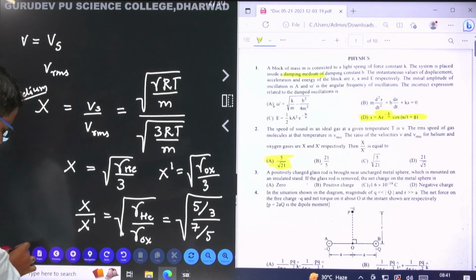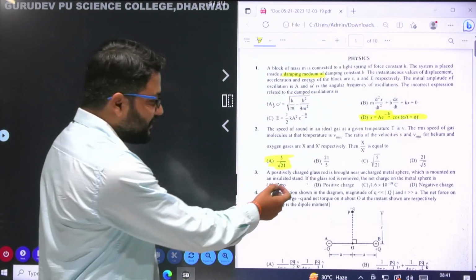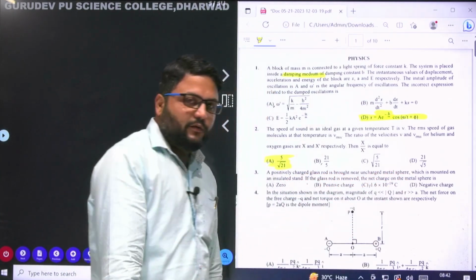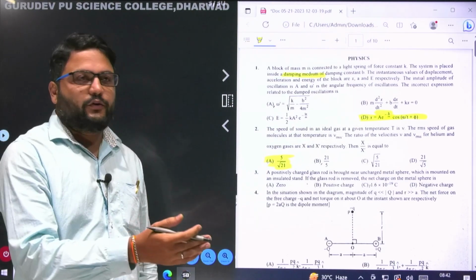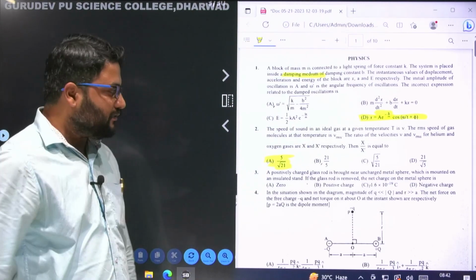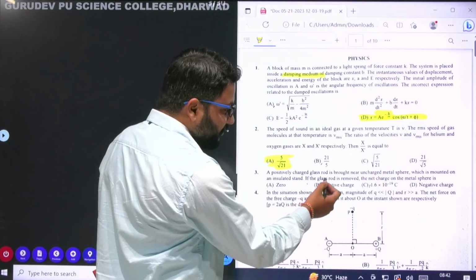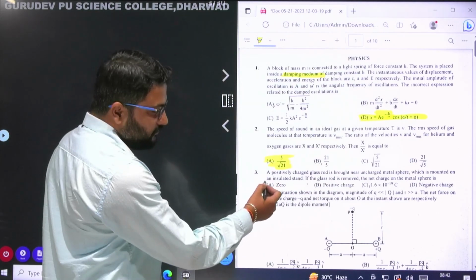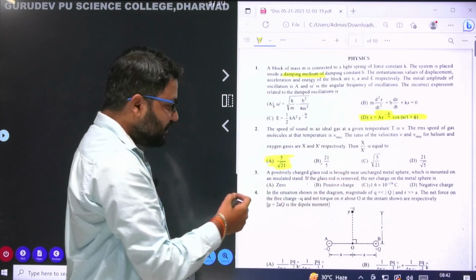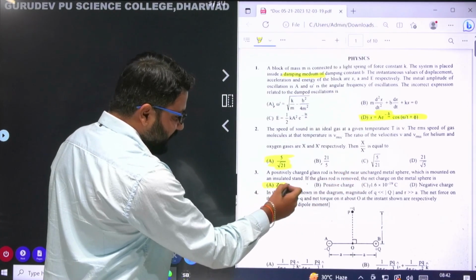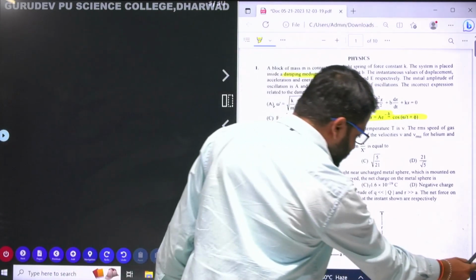Question number 3 is a very conceptual one. There is not much discussion in that. It says a positively charged glass rod is brought near an uncharged metal sphere. Once you bring it, charges are induced. You would separate positive charge on one side and negative charge on the other side of the metal sphere, since it is a conductor. The moment you remove the glass rod, it again becomes uncharged. The reason is that the whole metal sphere has zero charge. So the right answer for this one is 0. So let us take the next question now. Fourth one.